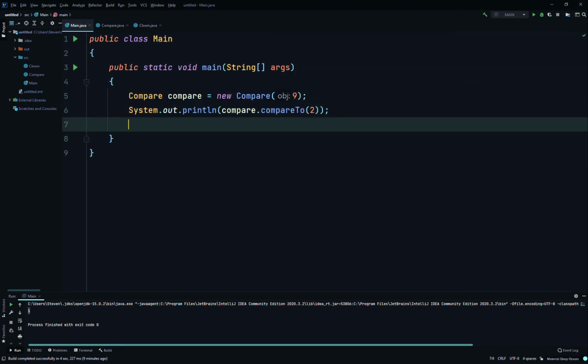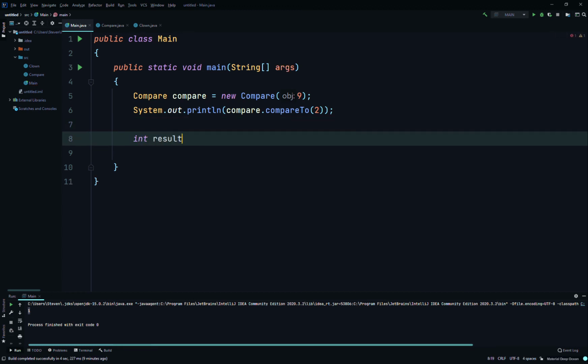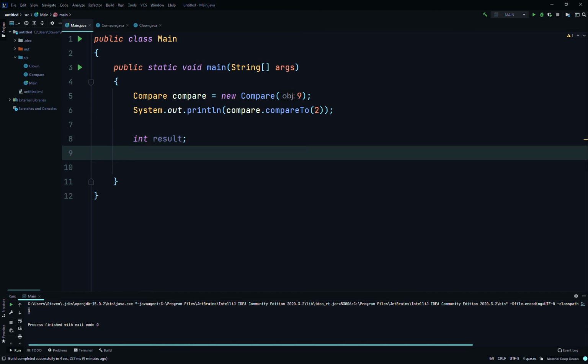Then we'll create another variable, so we'll say int, we'll call it result, and then we'll just create some Clown objects.